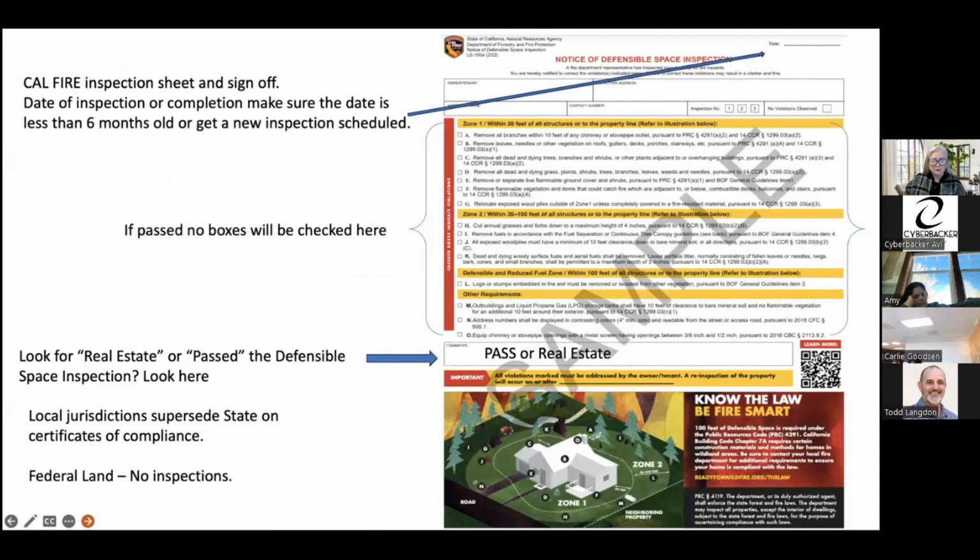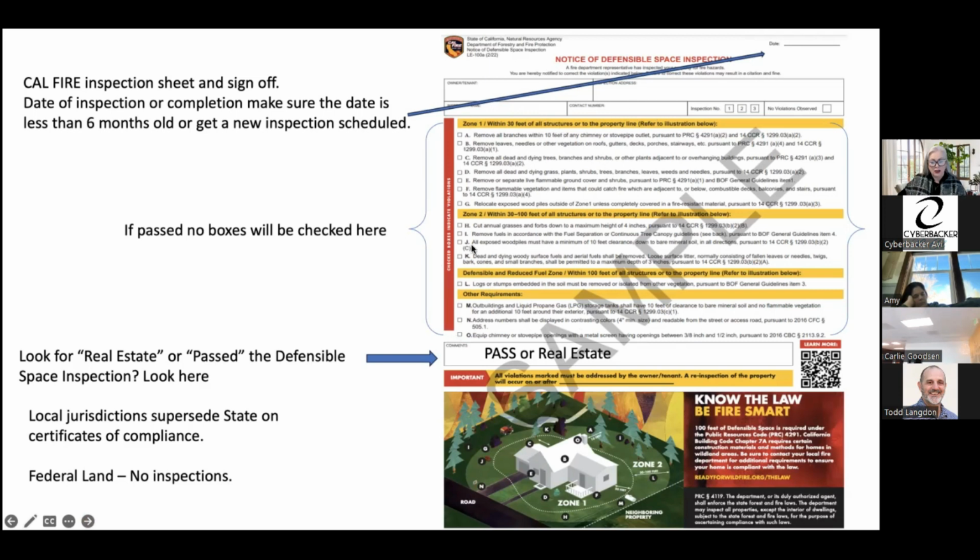Here is a copy of the CAL FIRE inspection and what it looks like if your seller has one. Ask them if you can see it, if they have a copy of it, because you're going to want to look at the date, first of all, to make sure that it's less than 6 months old. And then you're going to want to look in the comments to see if they have nothing checked off in that list of things that they're going to ask them to take care of. This is where they're going to have to clean up their property, and whatever needs to be done is listed off. And then they'll come back out after they complete those items and redo the inspection.